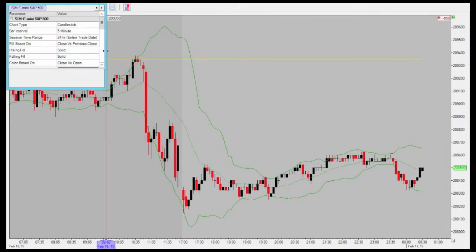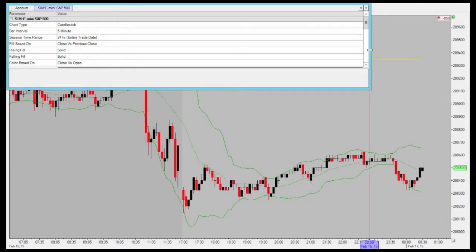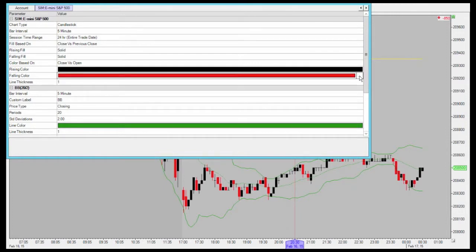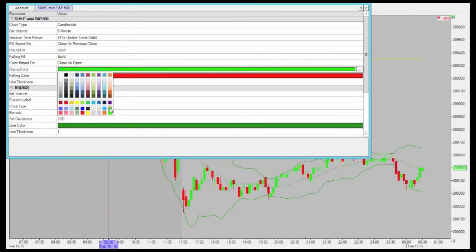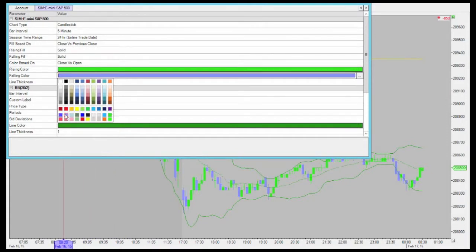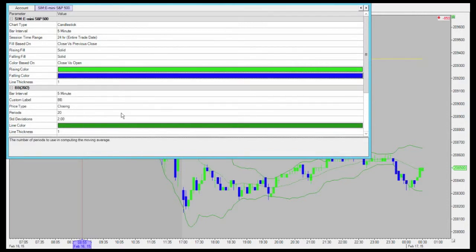If you go to Properties and then just drag this open, me personally, I don't like the color red, so I tend to change this to green for my winning, as far as price going up, and then I'll change this to a separate color for going down. It's just preference. Your eyes are drawn to red colors, so it tends to be something that can be a negative overtone there. And then from here, you can adjust the time frames.